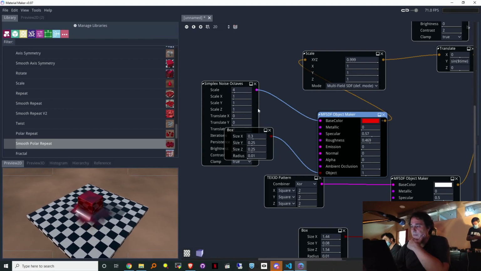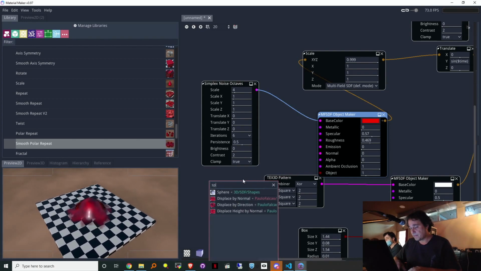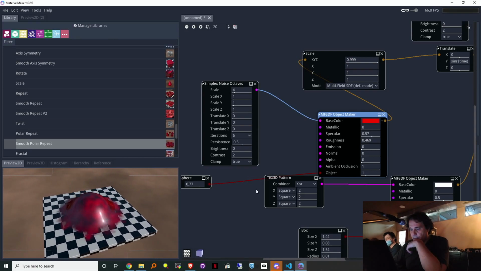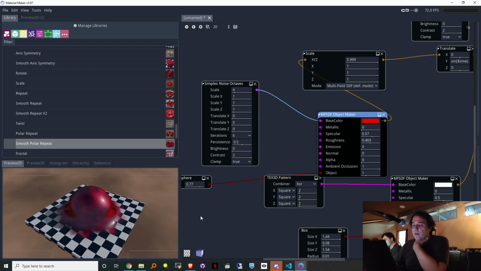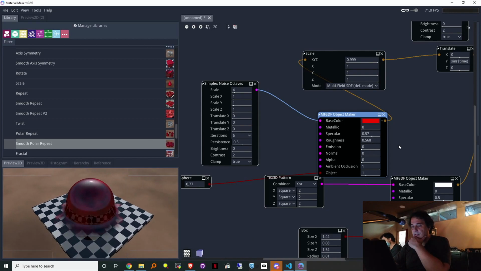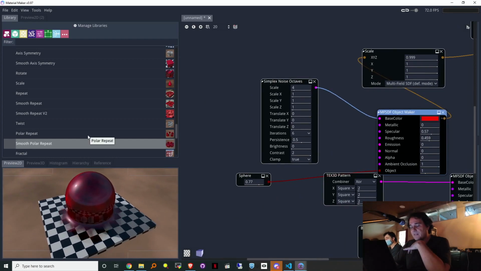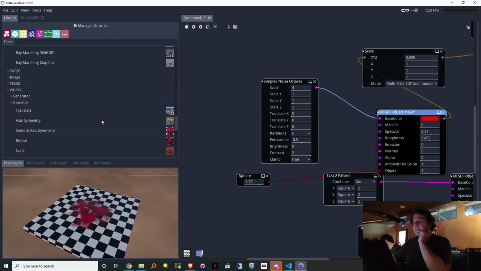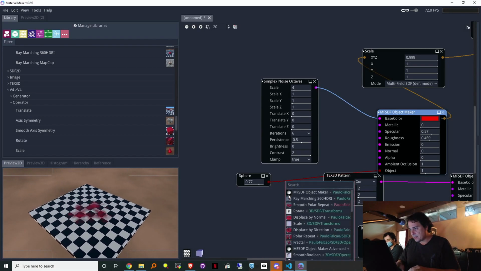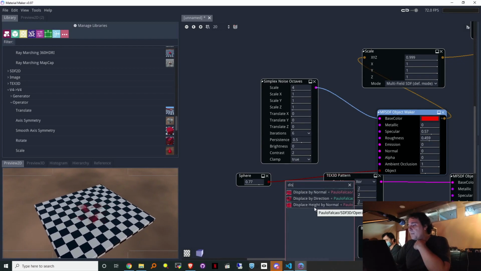So this is a cube. Instead of the cube, just use a sphere. Augment the sphere, and now we can, this is very polished, right? We can of course change here some parameters of the sphere, but we want to deform the sphere. You can also do that. There are several types of deformations. I think it's displace. Yeah, you have displace by normal, displace by direction, displace weight by normal.